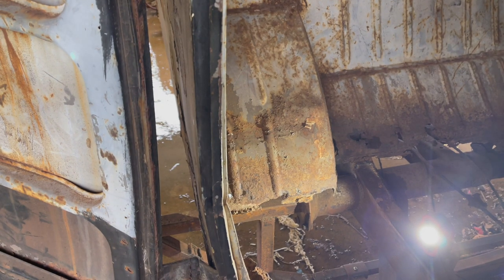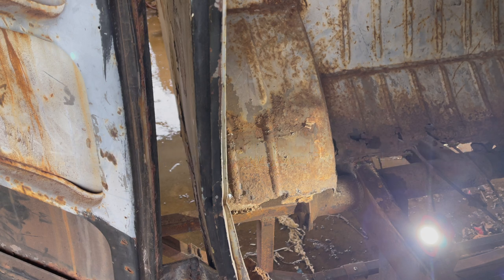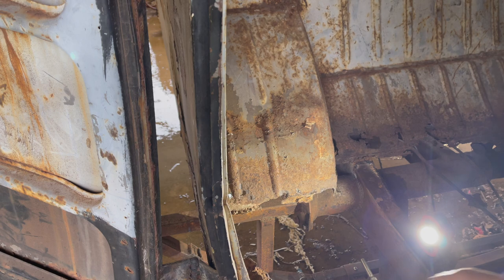I don't know if this tool is going to work or not, but you may have to actually weld something to that. I'm trying to not do that. It's just going to keep blowing out. And of course, a sheet metal screw is just going to keep pulling through. So I may have to go to one thread bigger sheet metal screw. I'll try one more size, but after that, you're probably about done.